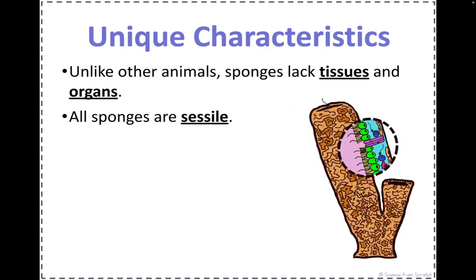A couple other characteristics. Unlike other animals, sponges lack tissues and organs. So quick refresher, remember a tissue is a group of cells that work together with similar anatomy that perform a similar function. An organ is a group of tissues. Sponges do have cells, and specialized cells at that, but they do not form tissues like blood, bone, cartilage, fat, etc. We also say that all sponges are sessile. As I mentioned earlier, they are sessile, meaning they're immobile. But the amoebocytes, which we will talk about a little later on, enable some sponge species to move along the ocean floor slowly.